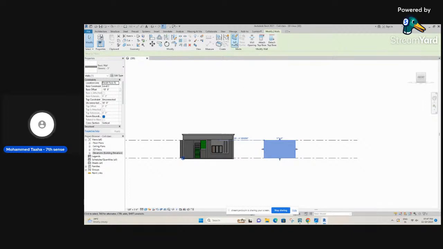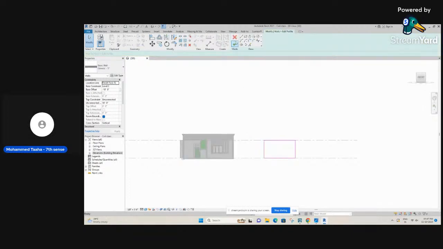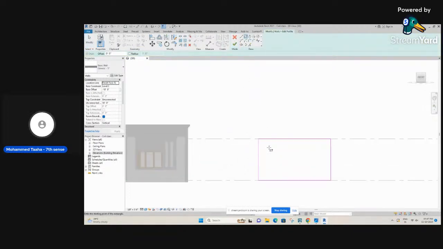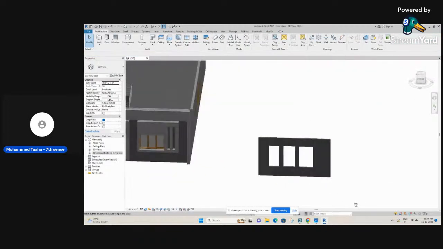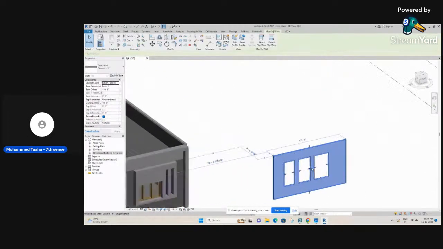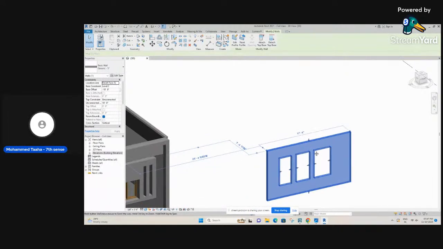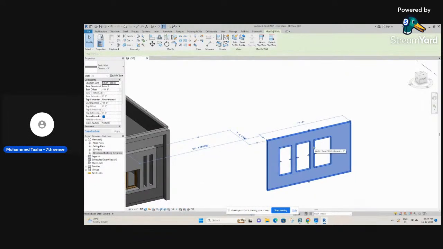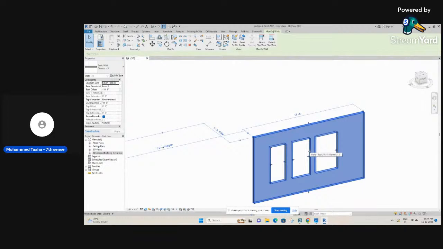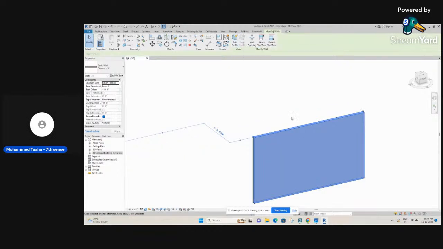Now, if I click on edit profile, I can create some hollow portions inside my walls and click on finish. Now you can create designs on your walls. If you want your walls to return back to its original profile, click on reset profile.